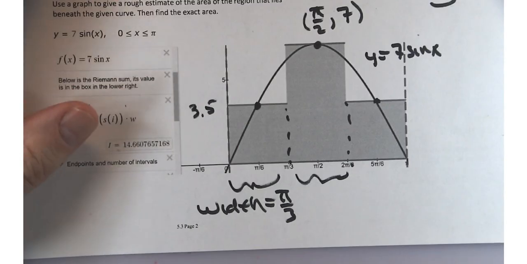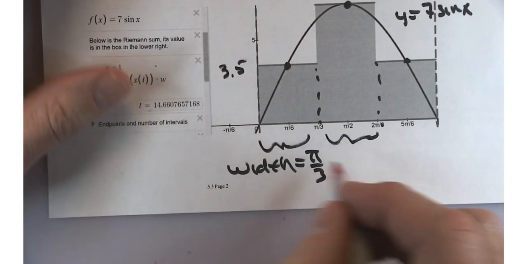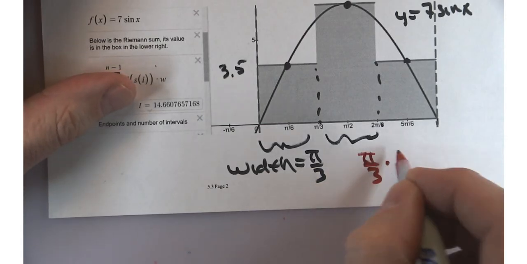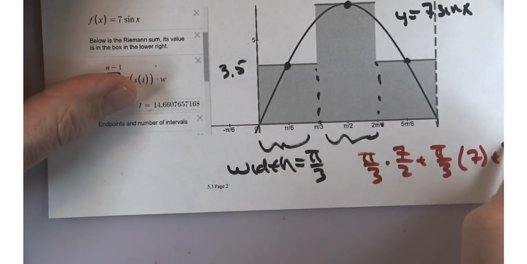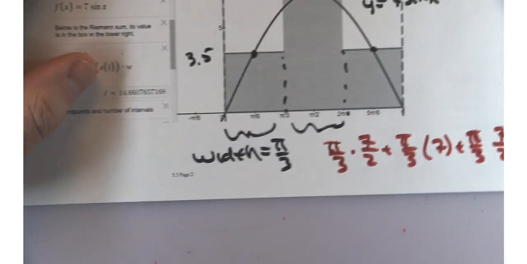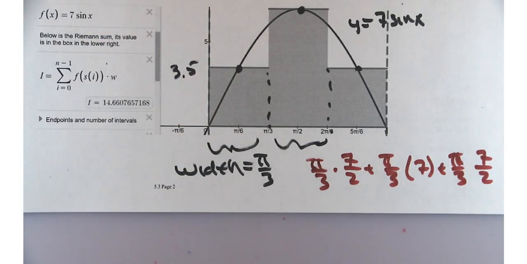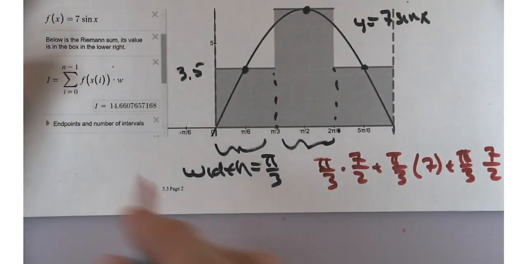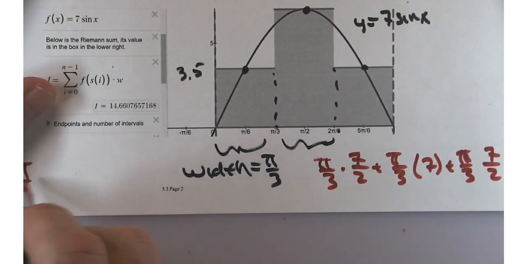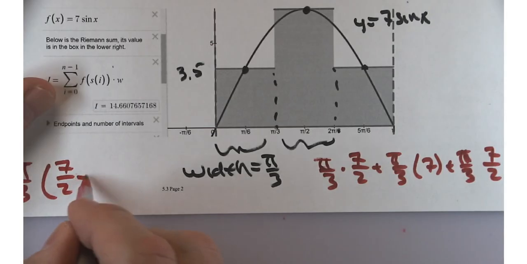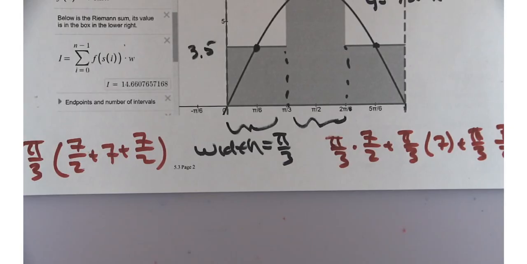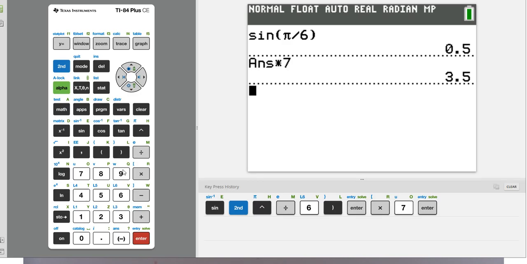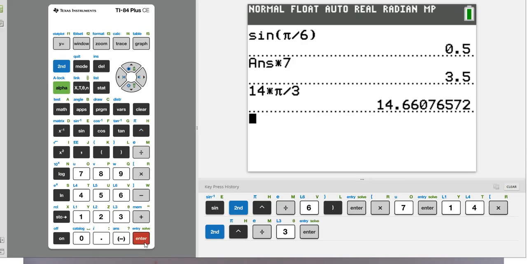Let me just kind of write it out. I'm not going to try and be really cutesy with this thing. Let's write out pi over 3 times 7 over 2 plus pi over 3 times 7 plus pi over 3 times 7 over 2. So, yay. A lot of nice arithmetic heading your way. You could probably make that a little bit easier if you factor out the pi over 3. Pi over 3 is going to be times 7 over 2 plus 7 over 2. This is going to total up to 14. So we should get 14 times pi over 3. Let's just check that out. 14 times pi over 3. Bam. There you go.